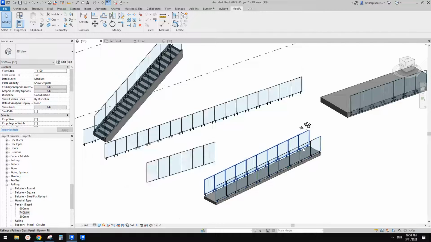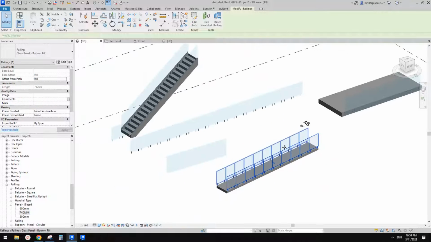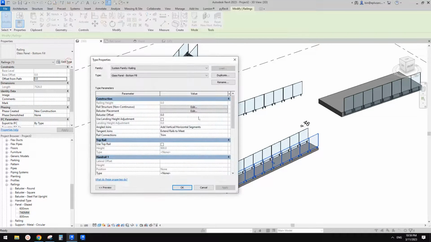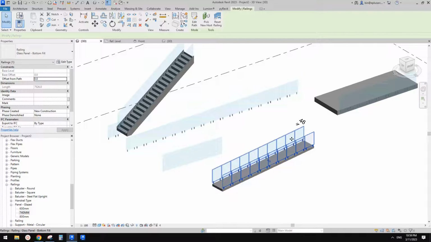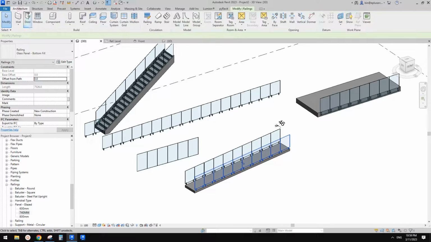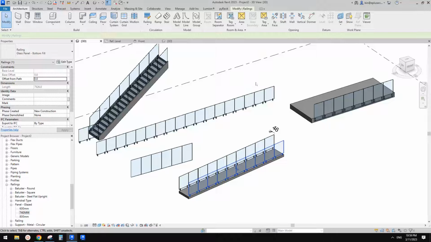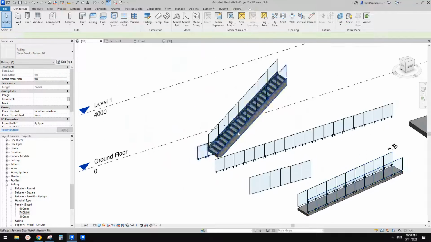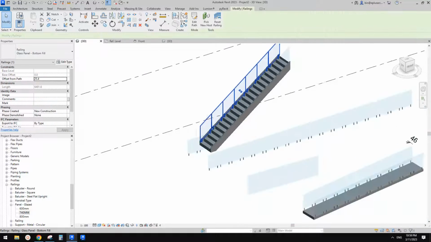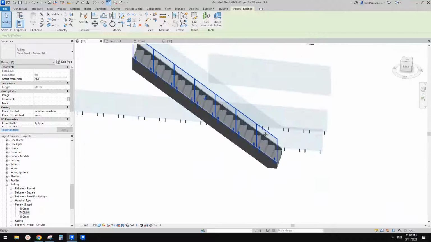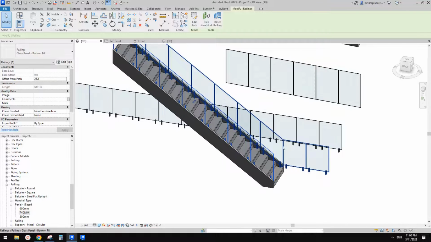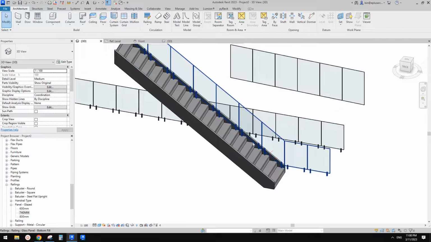And sometimes you might find it's very hard to try to make it work. You can also use curtain wall if you wanted to. So for example, I'll just do a curtain wall here, to roughly match this one. So I'll delete this.